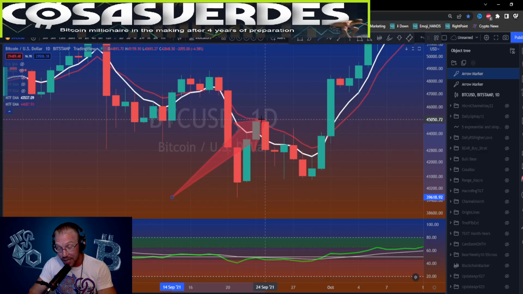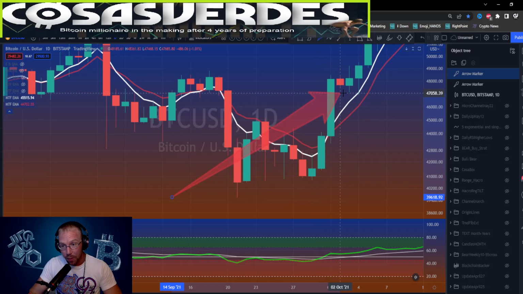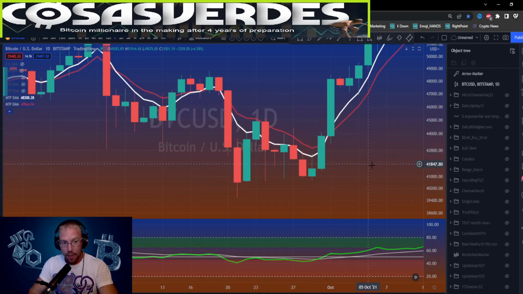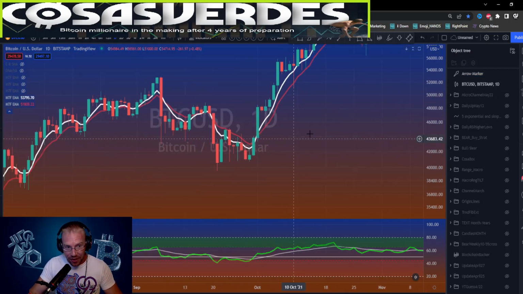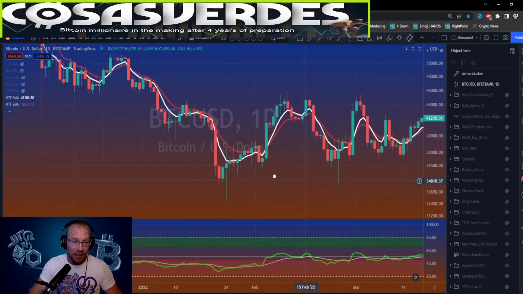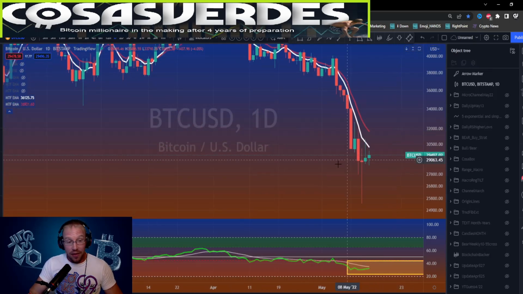And it came up and tested, and it got knocked down by the daily 10, which is almost always what happens. It's like way over 50% of the time, especially when there's no daily RSI higher low. Came down and boom, then it had permission to go. Do you see that? All right. 8 days is about as fast as it can go. It takes at least a week, but that's not typical.